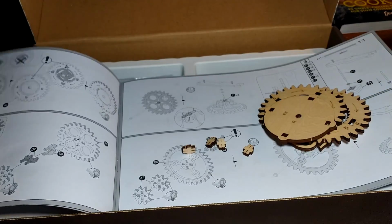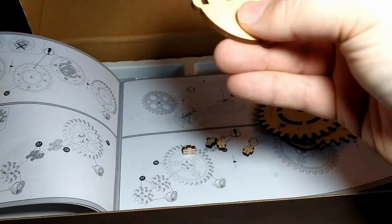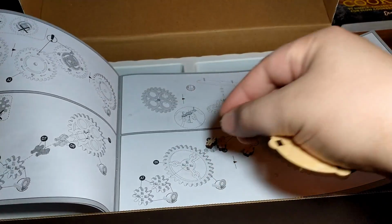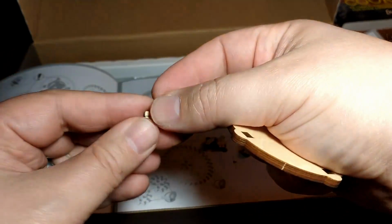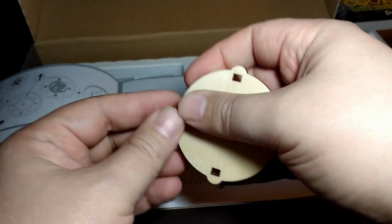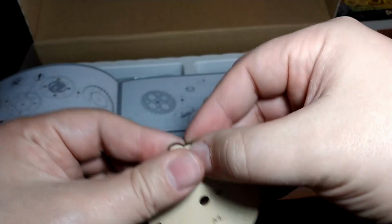And let's see. It looks like this. So it looks like these, well, they're little spacers, right? So they go in like that.